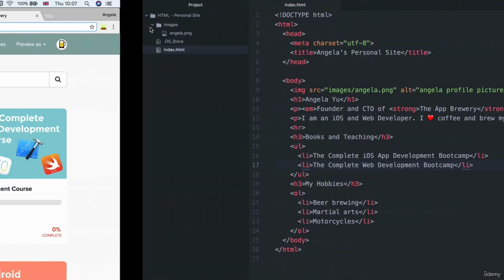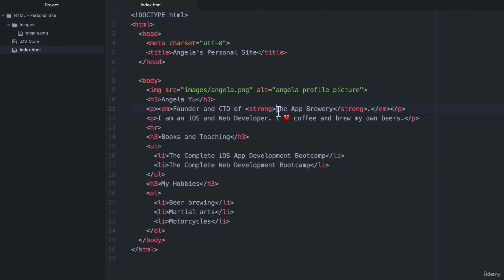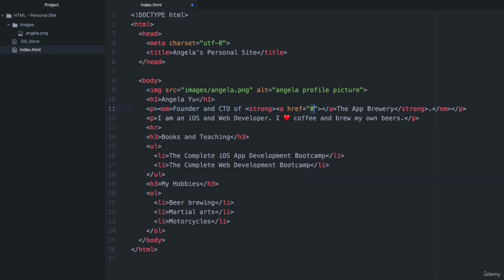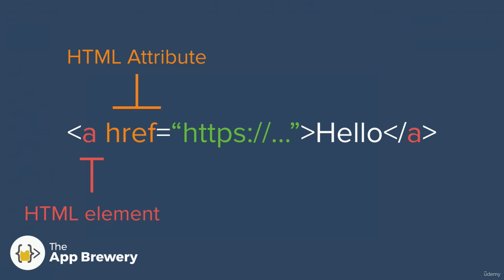And if I just copy that, then I can head over here and add an A tag, or an anchor tag, just before where it says the App Brewery. And this is what the autofill is going to write for me. So let's have a look at the structure in a bit more detail. As with the other HTML elements we've seen, the anchor tag has the A as the element name. And then the most important attribute that you're going to find yourself using is the href. And this is set to equal the link destination. So where are you going to take your user when they click on this link?